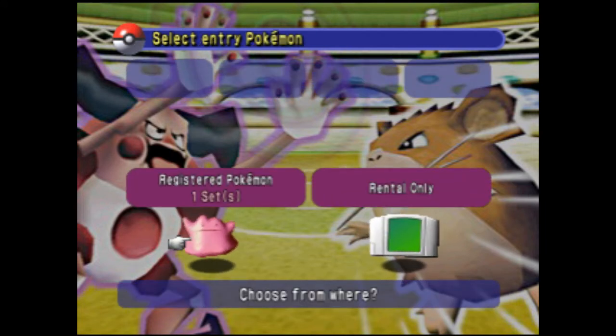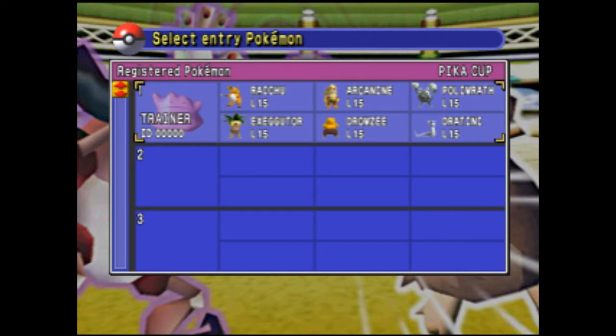So, we're gonna build a team, and I believe I already have registered a rental team for you. So hit registered Pokemon. Okay, so this is your team. Starting at the top, you have Raichu, which is Pikachu's evolution, a strong electric type Pokemon, special attack too. Then you have Arcanine, good fire Pokemon, Growlithe's evolution. Then you have Poliwrath, which is water fighting. Exeggutor is grass psychic, Drowzee is psychic, and Dratini is dragon.